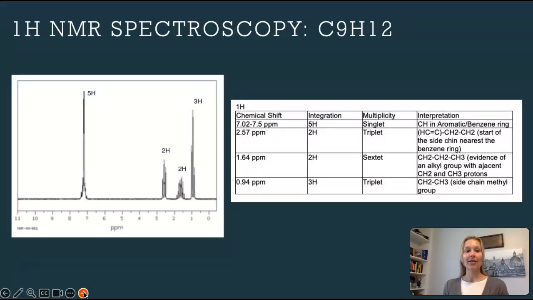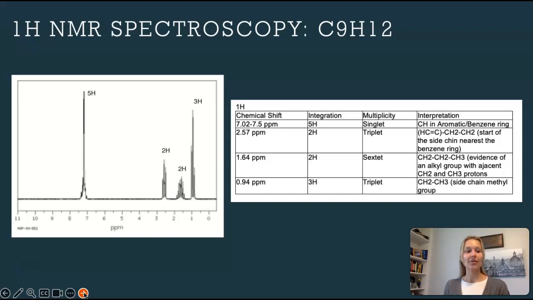Finally, we have our fourth and last data set that can help wrap up this mystery of an unknown compound. The last data set is 1H-NMR spectroscopy, which is another technology that can help us determine the structure of a chemical compound. 1H-NMR looks more at the hydrogen environments in a compound and how those hydrogens interact and bind with other elements in the compound. In the table we see 4 peaks for the 4 different environments the hydrogens are in. When looking at the table from left to right, we have an integration of 5H, 2H, 2H, 3H.